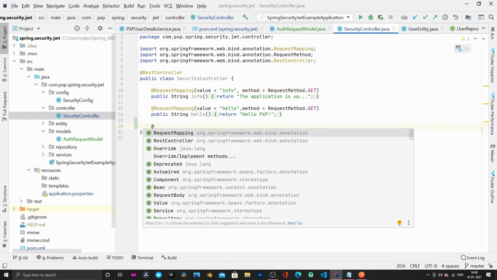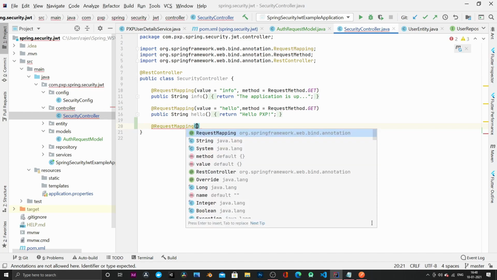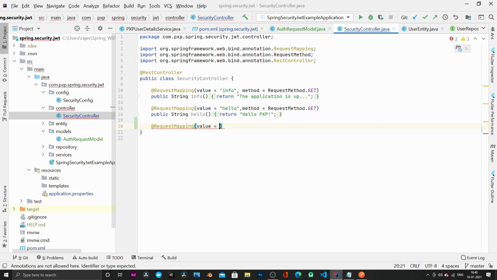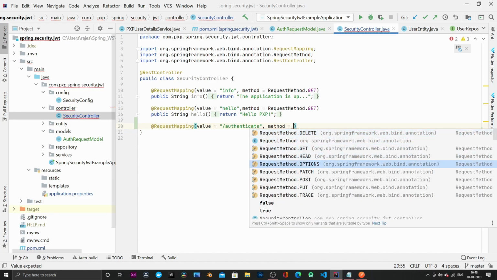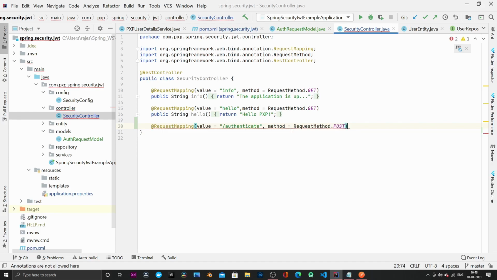We will say @RequestMapping, value will be equal to slash authenticate, and this is going to be a HTTP post method. And the name of the method will be public string getJWTAuthToken.